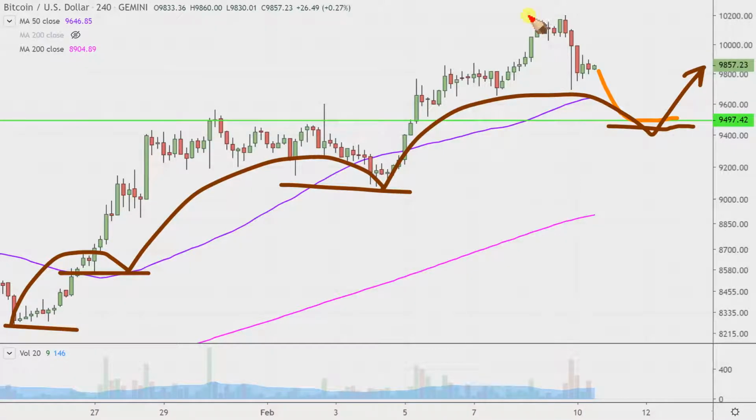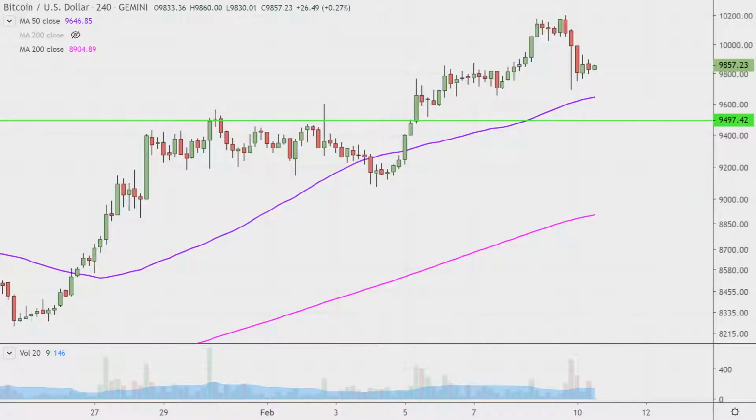Now, if you're some sort of day trader and you bought right there and your plan was to buy and sell within an hour, well then yeah, from that point of view, the chart's looking kind of rough. But assuming you care about the big picture of things, even if the price were to come all the way down here to 9,500, as I just showed, the overall trend still has plenty of opportunity to build an overall higher base, and that's what you want to see going forward.